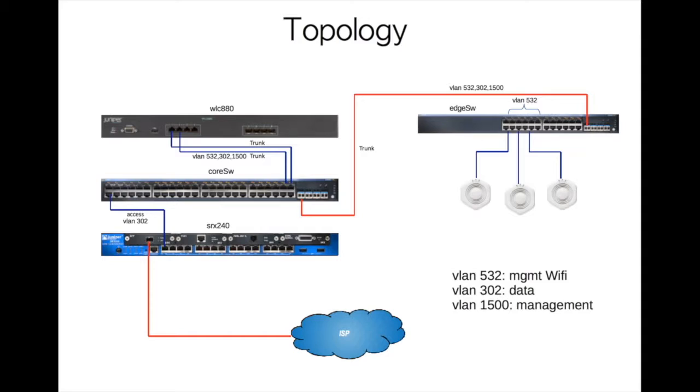First, let's see the topology. Here we have a standard setup: a router, an SRX 240, which performs NAT and DHCP functions, a core switch, the WLC controller, and an access switch. On the core switch we have a data VLAN for the internet traffic, a management Wi-Fi VLAN for the access points, and a MGMT all VLAN for management of all devices. The WLC controller is connected to the core switch with aggregated trunk interfaces just for redundancy, and the access switch is also connected to the core with a trunk interface.